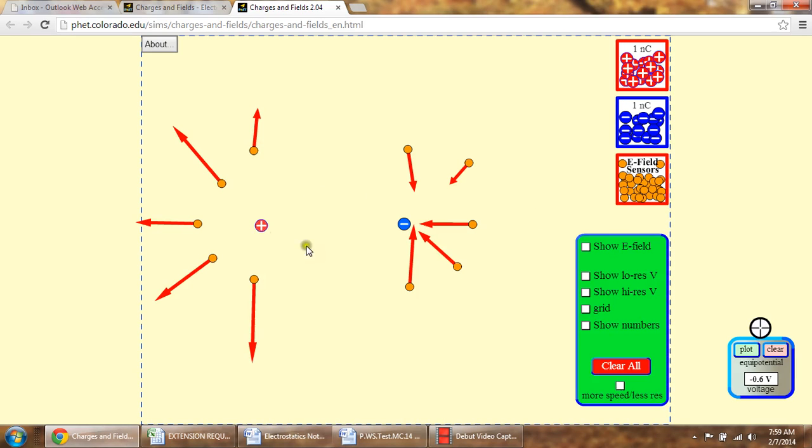In the middle, what we will notice is if I drop a positive test charge right here in the middle, the positive particle on the left would push it to the right. The negative particle on the right side would pull it to the right as well. So we get a very, very strong field to the right. If I drop it here, both the positive and negative charge will want to pull it to the right. The positive charge will push it down, the negative charge will pull it up. So we see both above and below the middle, the field is almost to the right.